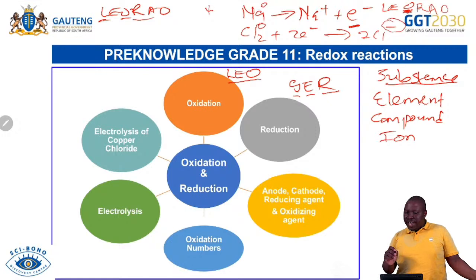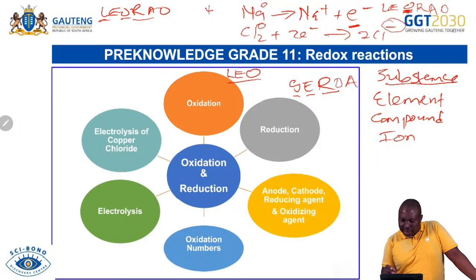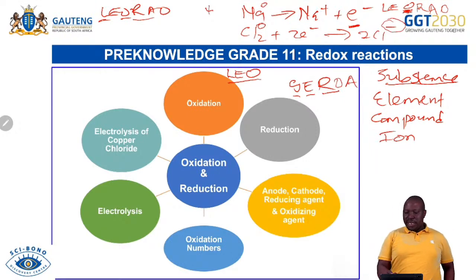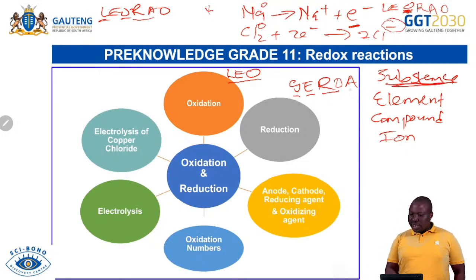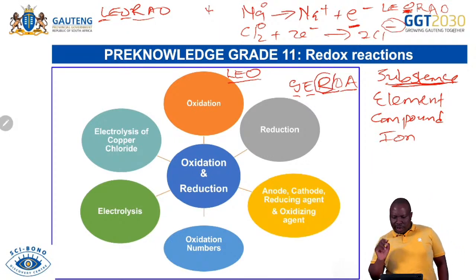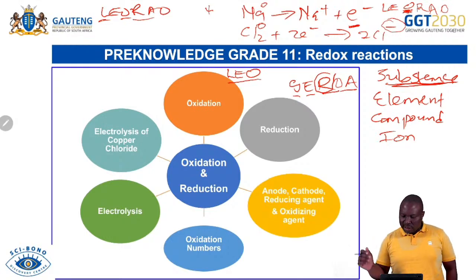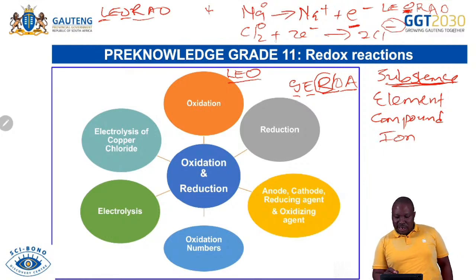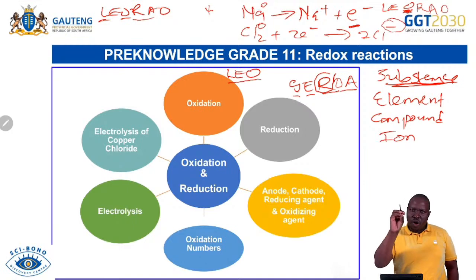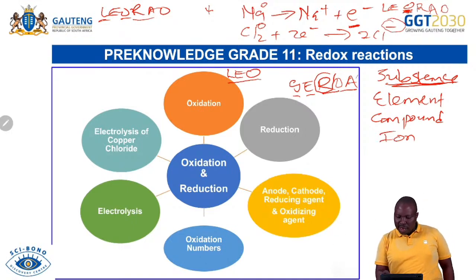And then we will refer to this chlorine now as the oxidizing agent. What is the oxidizing agent? You will say it's a substance. Remember I said we're talking about substance here. So oxidizing agent is a what? It's a substance that undergoes reduction. So you have to know that the oxidizing agent is the substance that undergoes reduction or the substance that gains electrons. And you can see with your chlorine there, it has an oxidation number of 0. Now it's -1. So you can see that it's reduced. Cl2 has been reduced from 0 to -1. So you know that, okay, this is reduced.